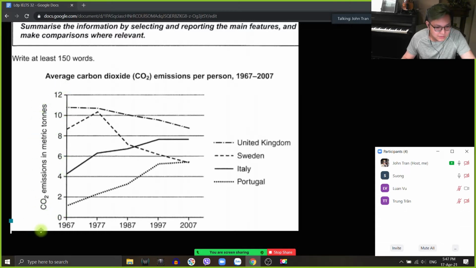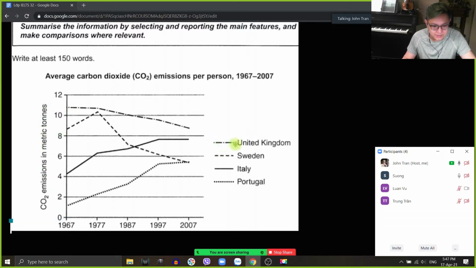Cái chỗ này, cái trục tung này nó nói về cái lượng mà CO2 thải ra tính bằng metric tons là tấn, giống kiểu bây giờ có mét khối thì có tấn khối, metric tons. So basically metric tons means like 1 ton is 1000 meter, right? But this one is in metric tons, so it's basically very big. You don't have to really care about that. Cái này nó rất là bự thôi, các bạn cũng không cần phải hiểu nhiều lắm về nó đâu.